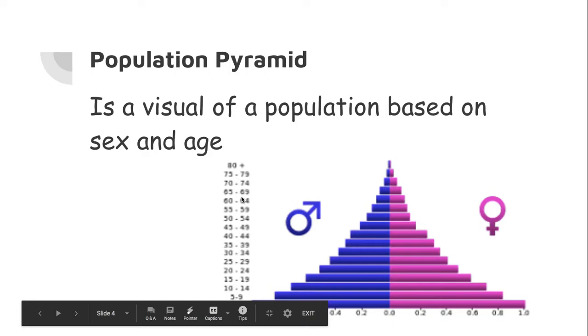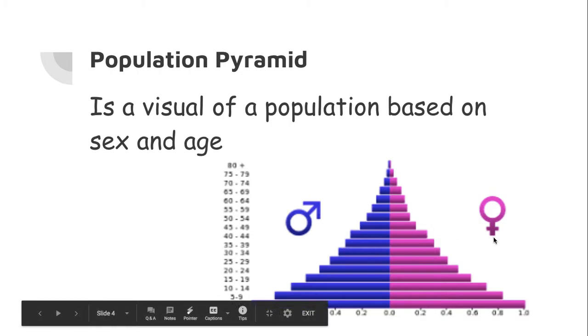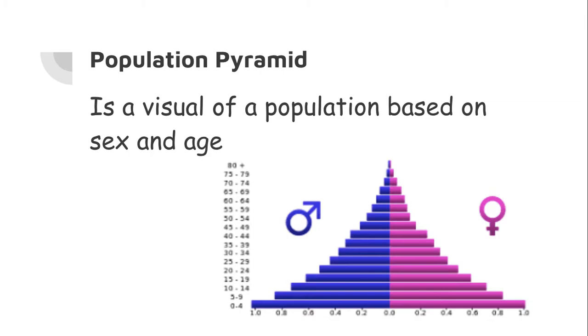It's broken up by sex, female and male, because that ratio is important to figure out how the population is going to change in the future. To have babies, you need to have some gals and guys. If you're missing a whole bunch of one or the other, that's like the sea turtle question with climate. If you have too many of one and not the other, it becomes a problem.